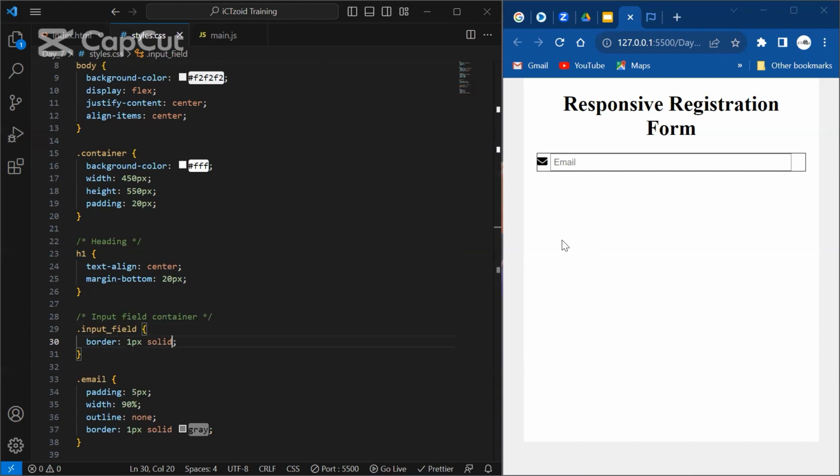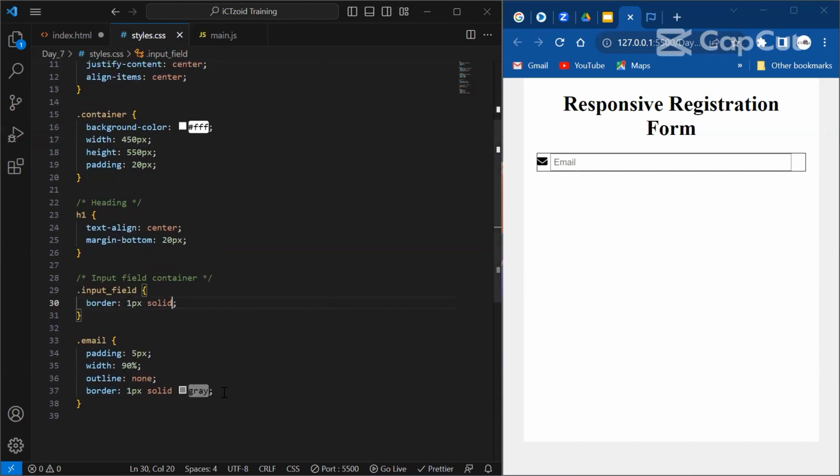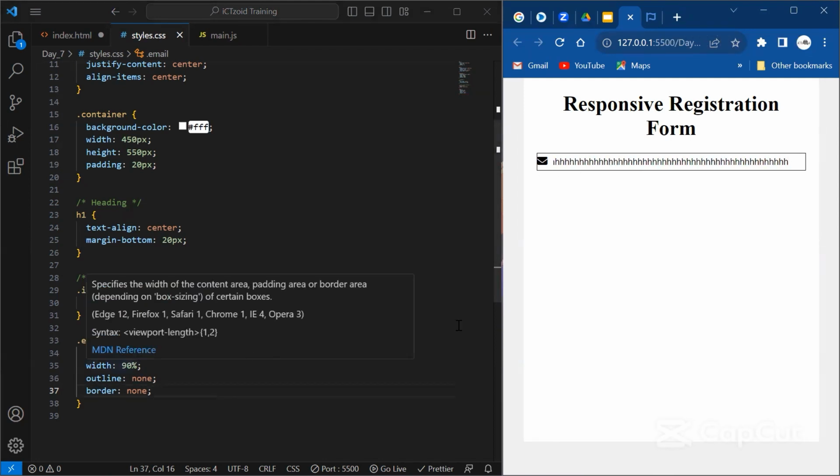Now if you notice, we have two annoying borders, right? So I can remove this guy and make this border none. So the inside one, I made the border to be none. It's there, but there's no border, right? So if I do this writing, this is where it's going to end, because I gave it a width of 90%.